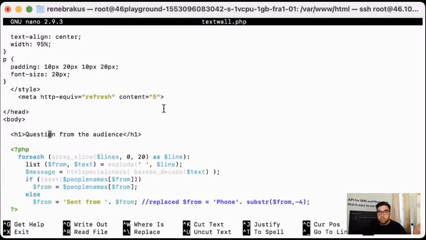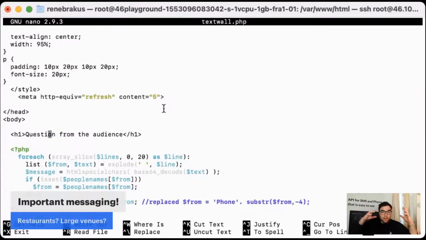The whole point of this is to have important messaging sent out to a larger audience. So you have restaurants, large venues, big screens that you want to send a message with. You can have your venue staff or a conference be aware of a certain number where they can just text a message, and then the messaging will appear to the public.